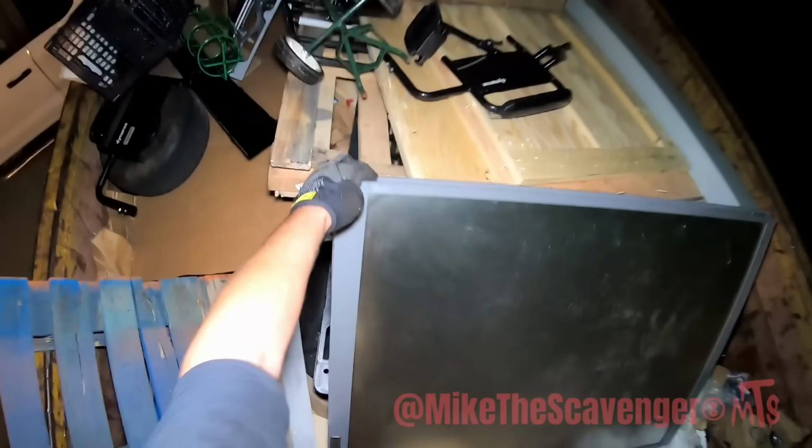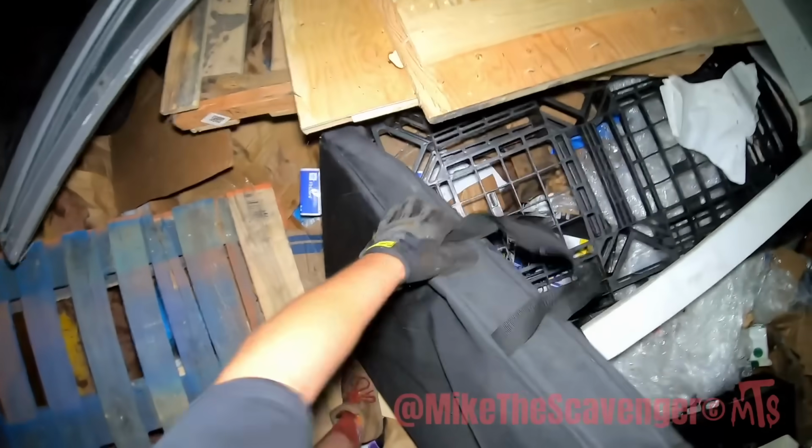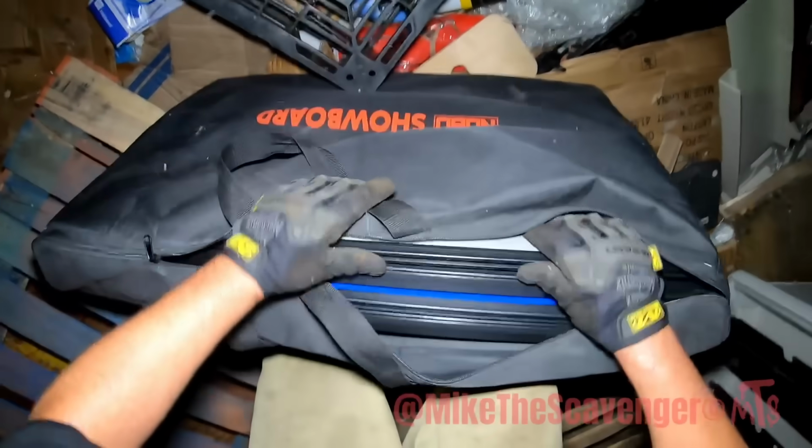What the crap is that? It says quartet. Okay, quartet. What's this? That looks like trade show stuff. That's all plastic though.